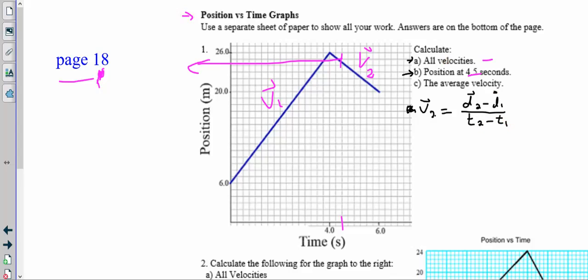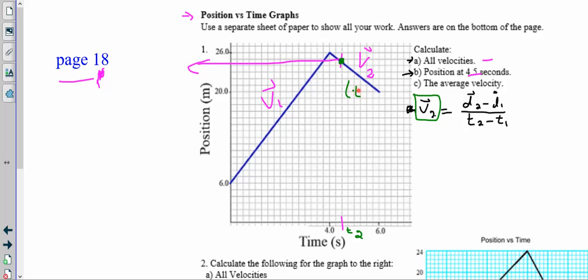So here's how I do this. I'm not going to work it all the way through, but you'll get an idea. From part A, you would have this answer, so you would know this if you do part A first. And part A is just find the slope, and you could just do this equation to find part A. So to find the position at 4.5 seconds, we know this is going to be our time 2. At 4.5 seconds, it's this point right here. That is going to be our position, our point 2. So that would involve that unknown position that we're looking for.